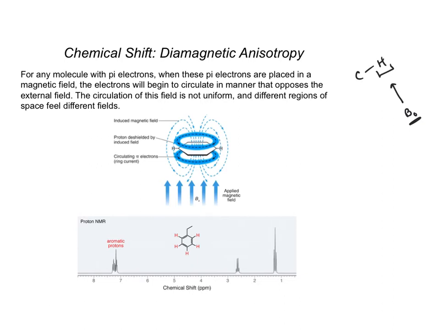Now, we then talked about, okay, well, we've got electrons in these bonds that are right near our nuclei. And those electrons are also susceptible to magnetic moments. They're also susceptible to magnets. So because they are charged particles, if we apply an external magnetic field, they're going to begin to circulate. And they're going to begin to circulate in a way that's going to create its own little magnetic field.